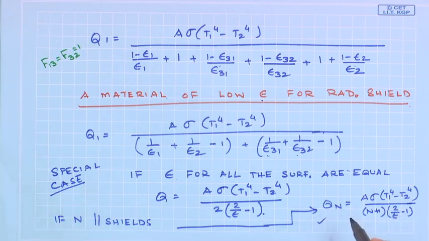So, this is more or less what I wanted to cover in radiation shields. In your text, you would see that radiation shields are also common for tubes as well. So, you have a tube which you would like to protect. So, you put another shield over there, and the same concept would also be applicable. That is, the radiation shield is going to provide an additional resistance to radiation.